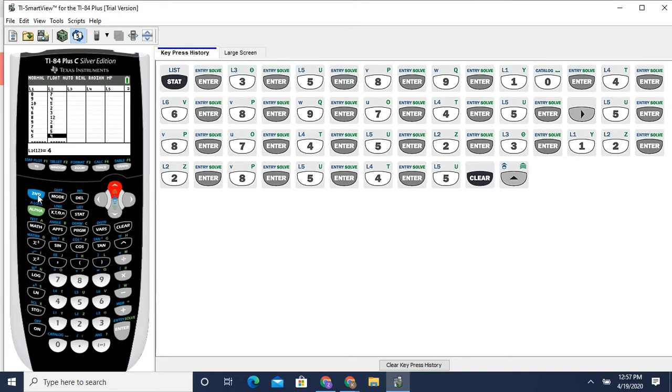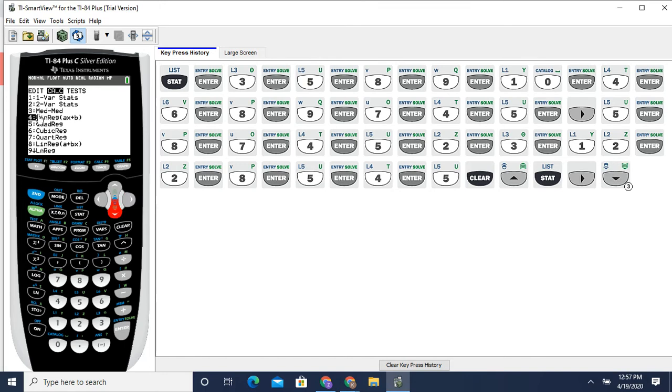So once we have that stuff in, I'm going to go back to the Stat menu, and I'm going to go over to Calculate at the top. And then I'm going to go to the fourth one down, Linear Regression ax plus b. So when I go to that, I'm going to get something that looks like this. Now, if you have an older calculator or one with a different operating system, it'll just come up and say LinReg, and that's it, basically. It'll just come up with something like that at the top on your regular home screen.